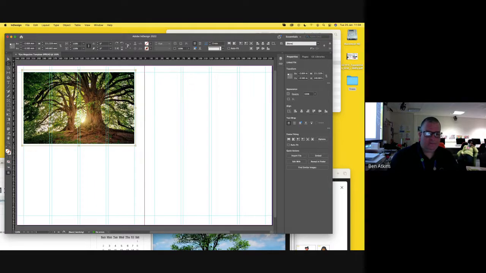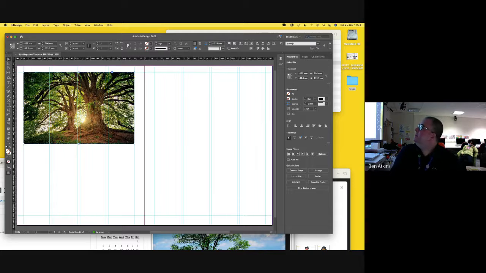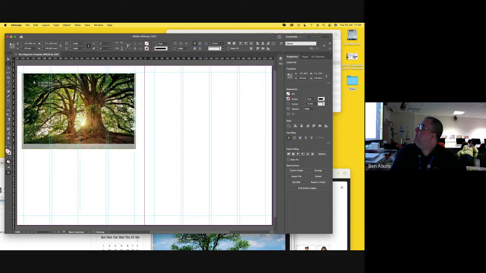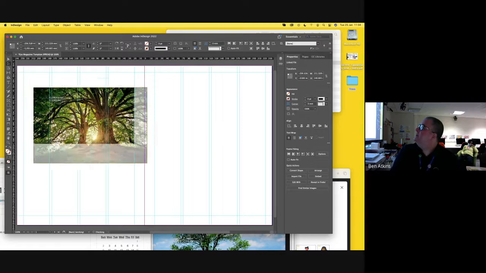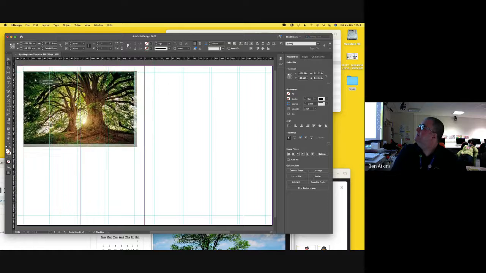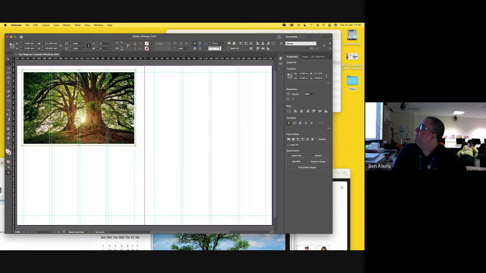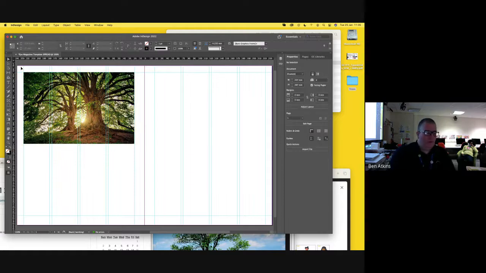That'll do. So I've now made my picture 130%, but what's important is the picture box hasn't got any bigger. So my picture box is still where it is. And click on the second arrow, you can see now. So that's now my picture. So you see how this is the picture moving within the picture box. And you can see that the picture is actually bigger than the picture box because it's got the edge around it that you don't see. So it fits nicely. So that's what you want. You want your picture to fit nicely in your picture box.